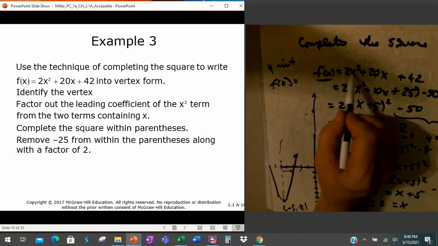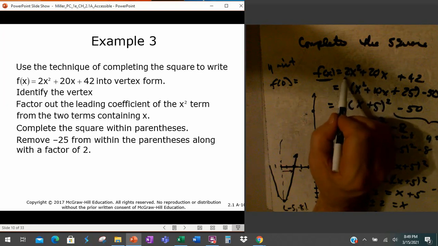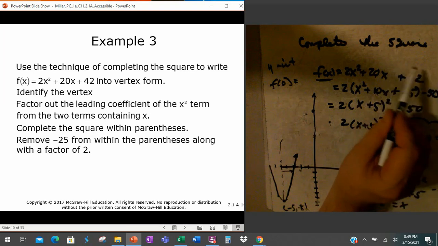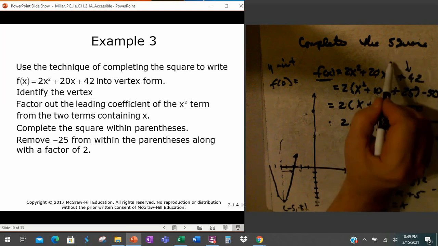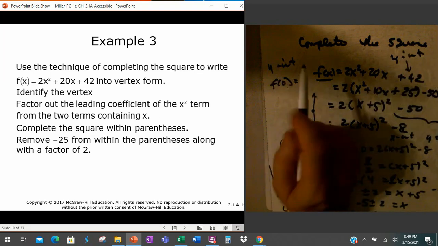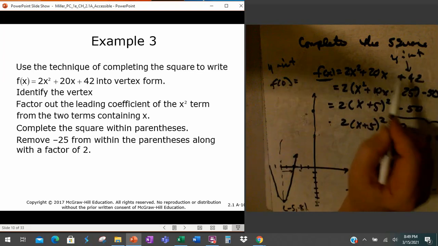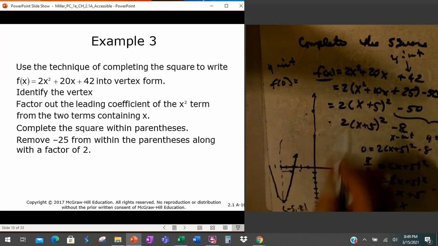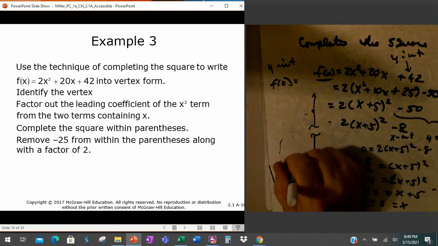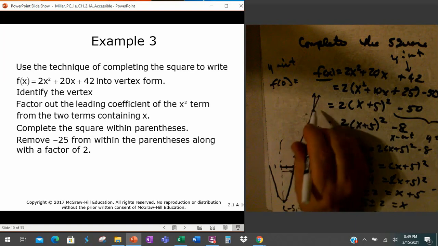The reason I do this is because this evaluated at 0 is 2 times 0 squared, 0 squared is 0, 2 times 0 goes out, 20 times 0 goes out. I'm only left with this term, and this is the y-intercept. For a polynomial, no matter how big, when all the x terms are 0, the last term is the y-intercept. So up here, and I'm going to put a little break in here and go all the way up. This is 0, 42.